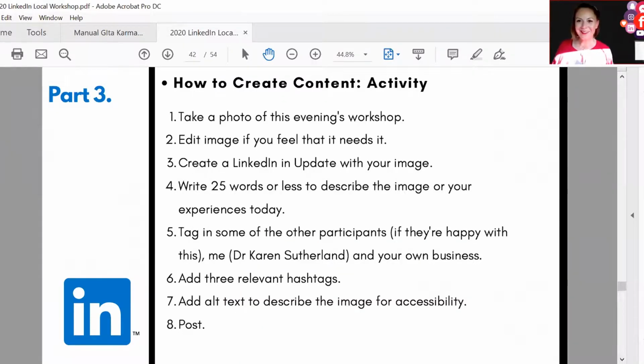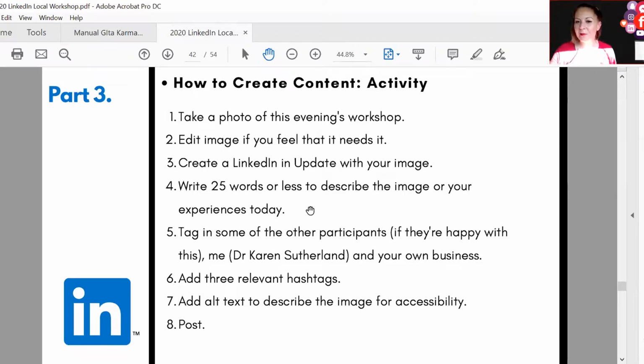So another activity, please pause this video and look at creating a photo. We used this activity at the last LinkedIn Local, but why don't you just do it wherever you are right now? So take a photo of where you are. It could even be that you're watching this, and create a LinkedIn update with your image to say that you're now watching this month's LinkedIn Local, and tag in some people.